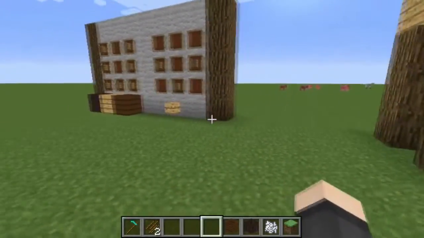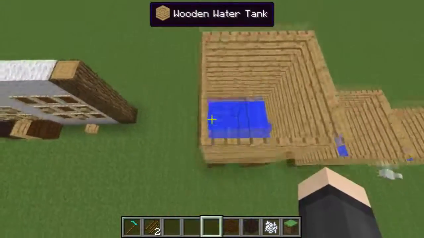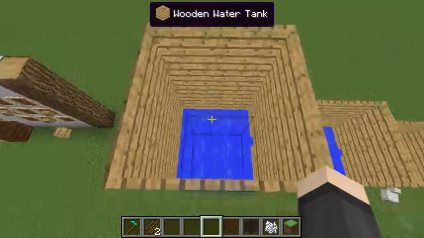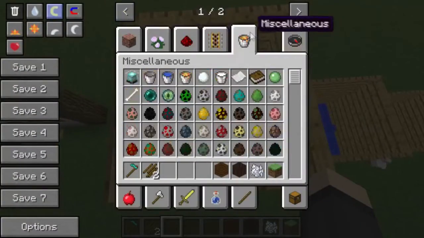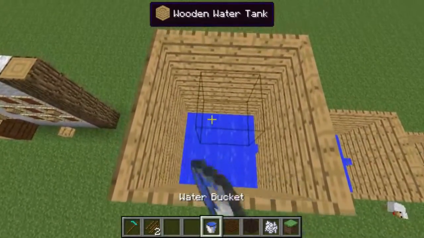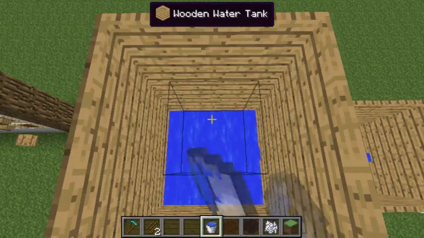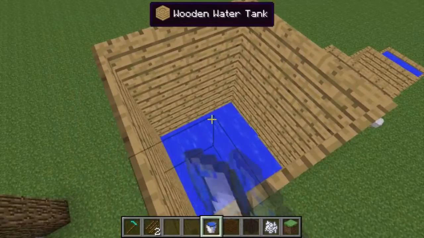The way we use these is, if we come up here, you just place them in any sort of rectangular shape, at any height you'd like. You can make them as tall as you want and as wide and long as you want, and you put water into them. Water can be put into it through buckets. Each tank will hold 8 buckets of water, and they will also fill up with rainwater. If you look closely, you can see the water fills up the water tank very slowly. It's really quite interesting, fun to watch for me anyway.